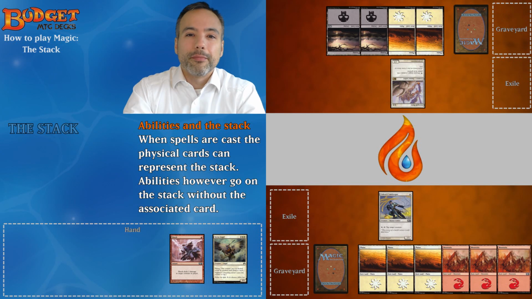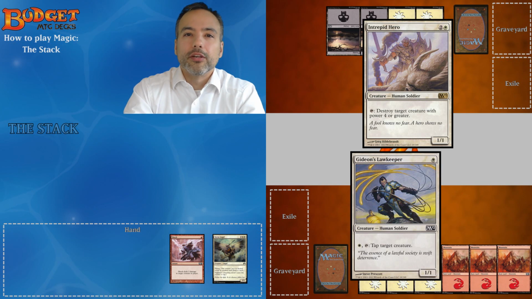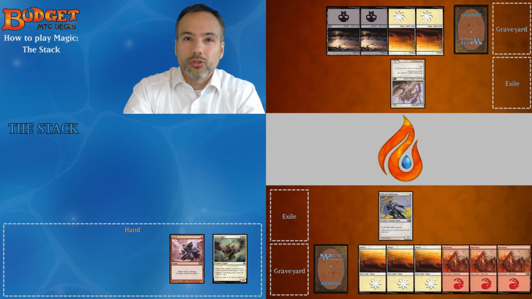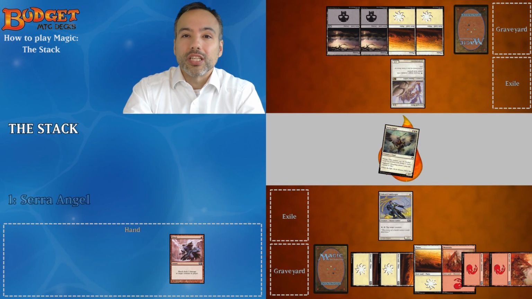In our final example, we're going to see how abilities work with the stack. Now, spoiler alert, it's exactly the same as with spells. So, let's say that we have a Gideon's Lawkeeper and our opponent has an Intrepid Hero on the battlefield. It's our turn, so we're going to play Serra Angel, starting a new stack.